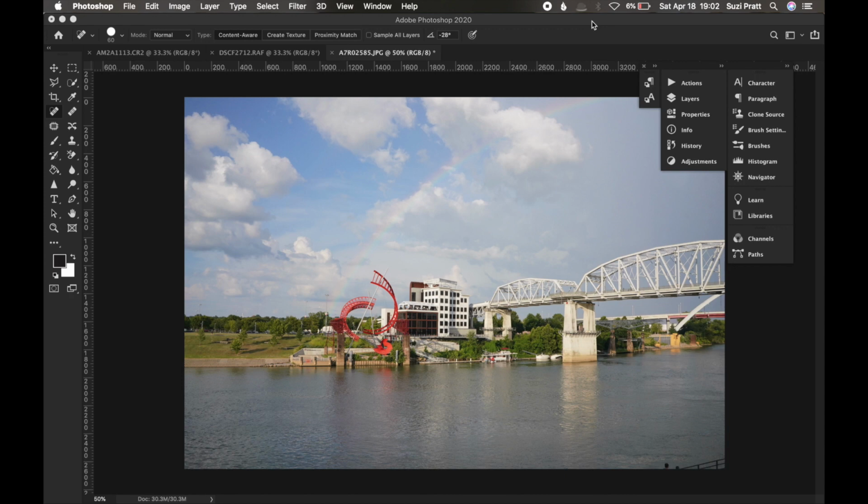So let's take a look at that bridge photo in Nashville again, and you can see that there's quite a bit going on here. There's a piece of red artwork, there's a building, there's a bridge, and there's also a rainbow. So there's a lot that's trying to be captured, but there's also some remnants of some other bridge down on the right hand side, and honestly there's a lot of park on the left side, so we don't really need all of that.